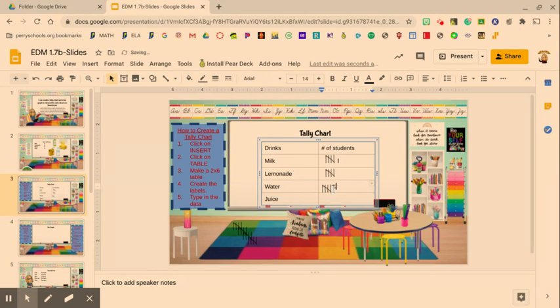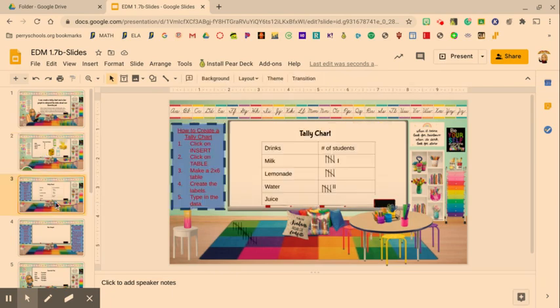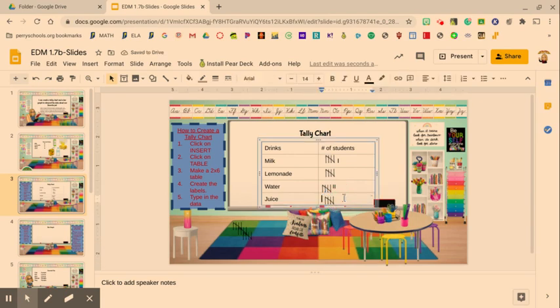So I have 5 and then 2 more to make 7. And finally, my juice, there were 9 people that liked it. So I'm going to drag another set of 5 and then add my capital I's. So I'm going to space over and then do 4 more capital I's to make 9.